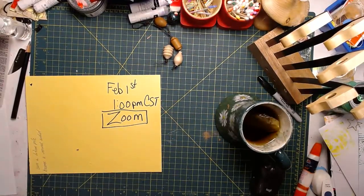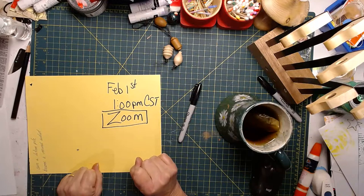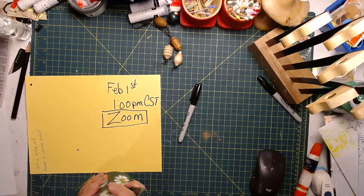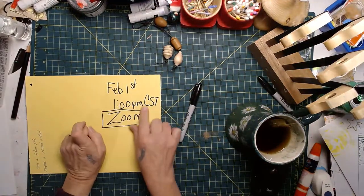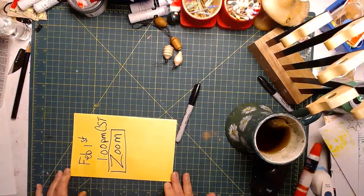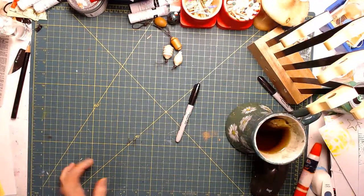So I have to learn how to set one up so that we can all be there together and playing. Right, right. Well, you are welcome to join us if you've got time. And if it works good, maybe we'll do this like once a month or something. So I will learn to do that by February 1st. And I will send out the invitations. I don't know if I have to do it by email or not. I will learn all this stuff and I will let you know what I find out.